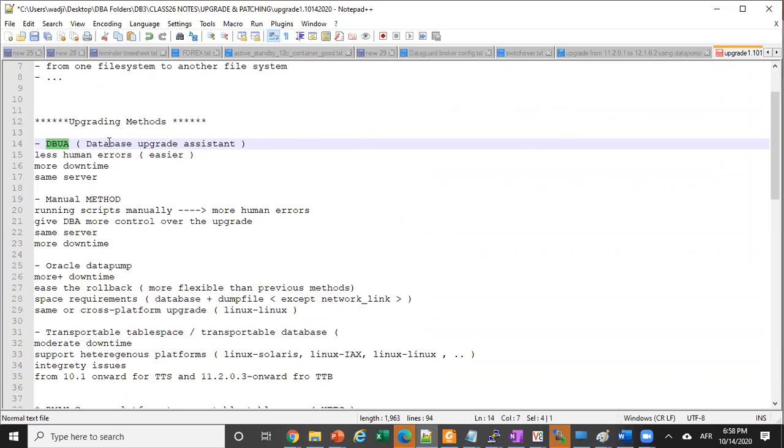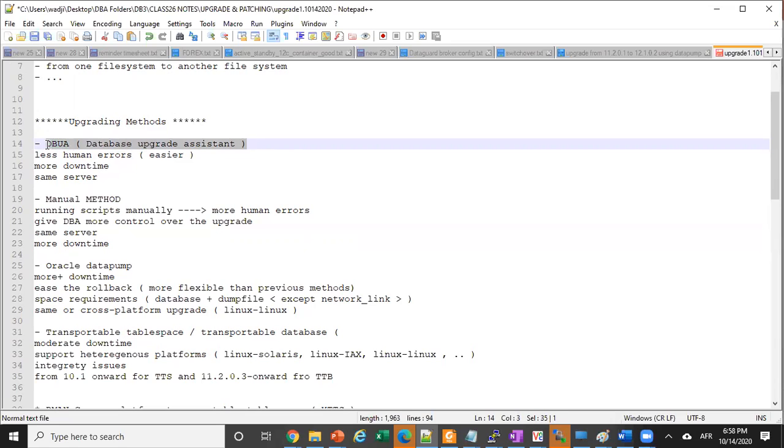This is the tool provided by Oracle to upgrade databases, called the Database Upgrade Assistant, and it works like DBCA. It allows you to upgrade a database from a lower version to a higher version.